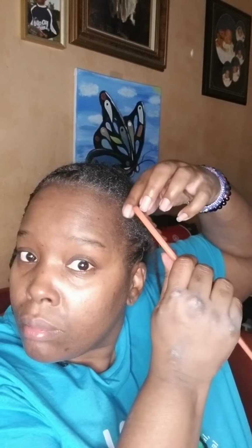Now the next one is one of the thicker areas, as you can see that the base is very gray. So I have to pay more attention to this one, just to make sure I give my gray hairs the same attention, and it'll give that same effect where it's laid down beautifully using my pomade.